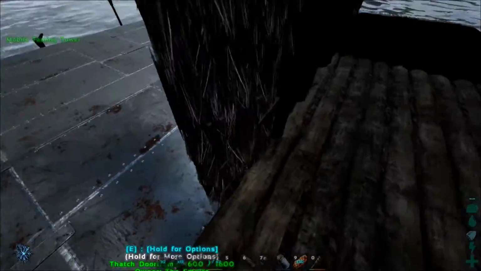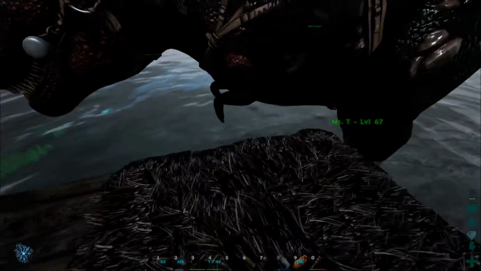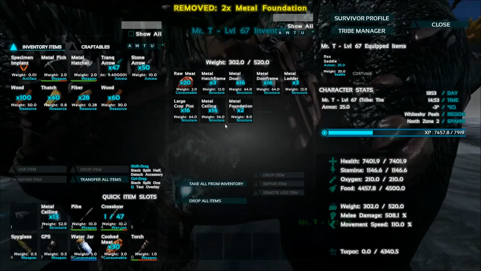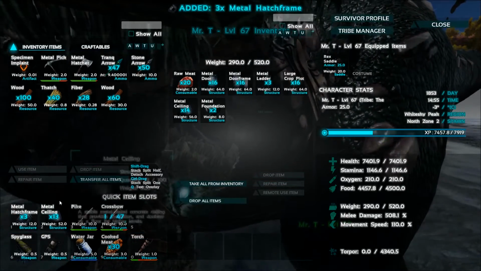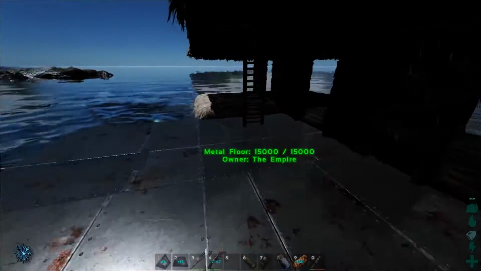I'm going to carry on. I thought that was more metal foundations, but I could be wrong. So we might be a couple of metal floors short, but that's not to worry. So let's get rid of those. We've got our metal ceilings. Let's grab the hatch frames as well. And then let's come round here.